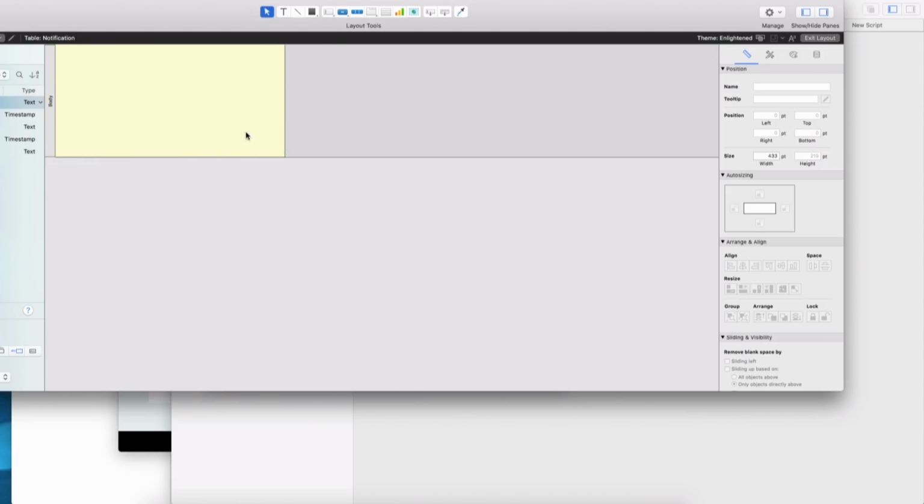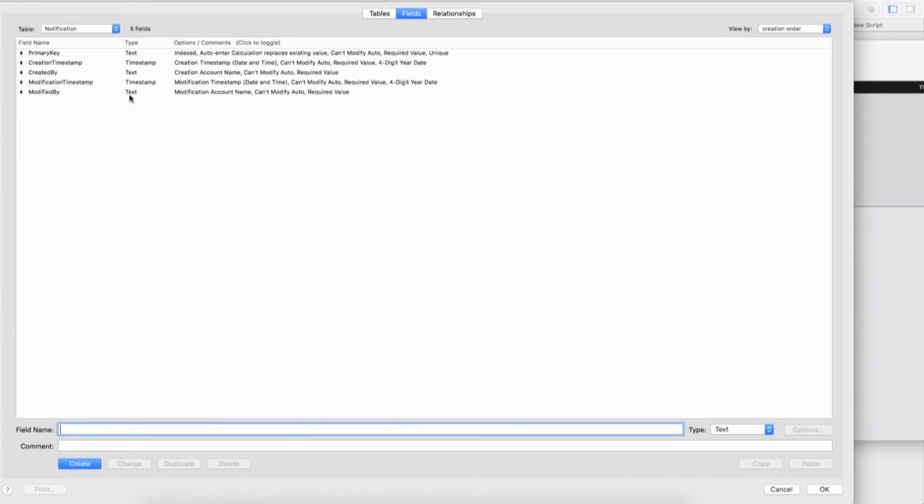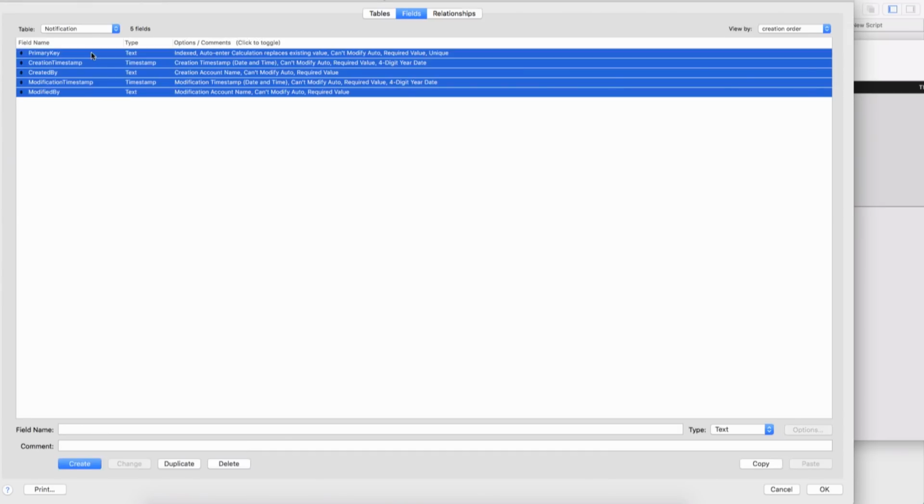All right. So I'm going to need to display the message that comes in here. Now you could use merge variables if you want. You can parse variables and put them right on the layout. I actually am not a fan of those. I find them to be kind of a pain to work with. I really like fields for this purpose. And because we've got this nice module here, I'm just going to go in, and in my notification table, I don't really need any of this stuff.